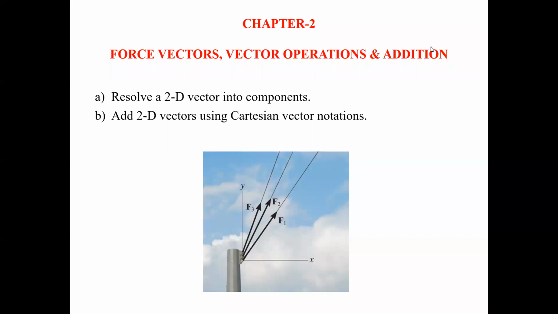If you remember, in the last lecture we discussed systems of units. That was chapter 1 of your book, and today we are starting with chapter 2. Just a flashback to review what we did last time: we talked about systems of units. Basically we have two systems, the System International or SI system and the US system. We have different units in both systems to measure or represent physical quantities.